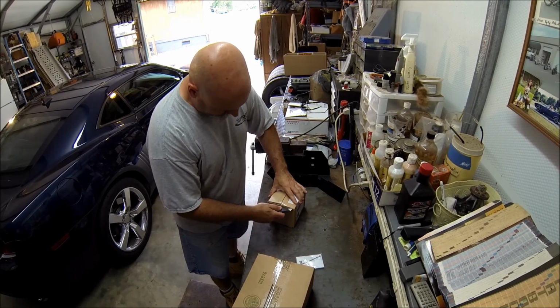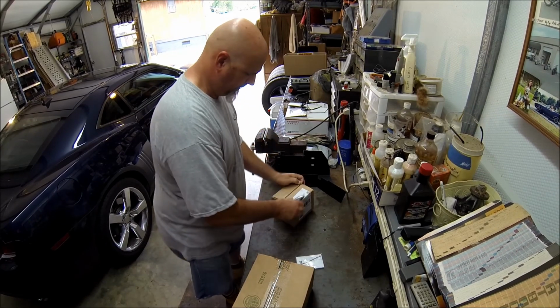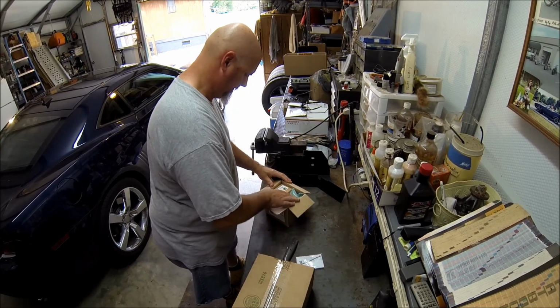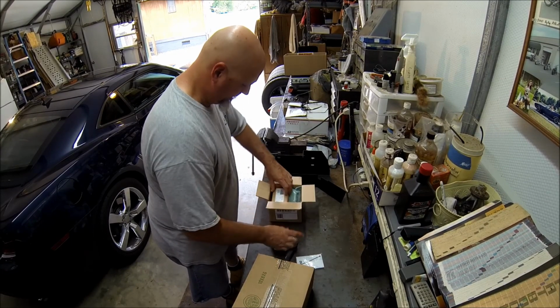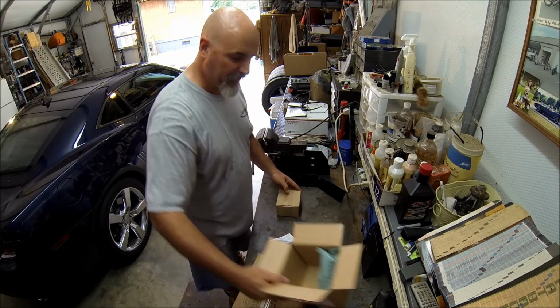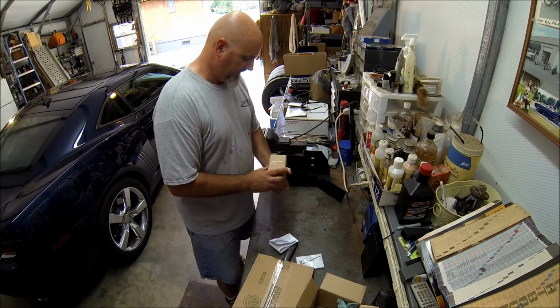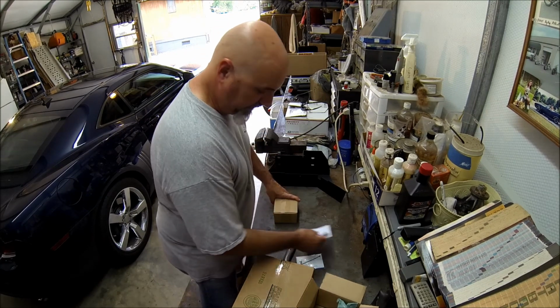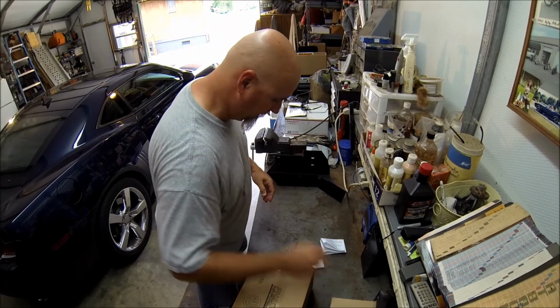This was part of the deal. I don't know. Oh. This is something that I was waiting for as well. It's a new igniter kit for the Weber grill. But it's not a car part, so we'll go into that.